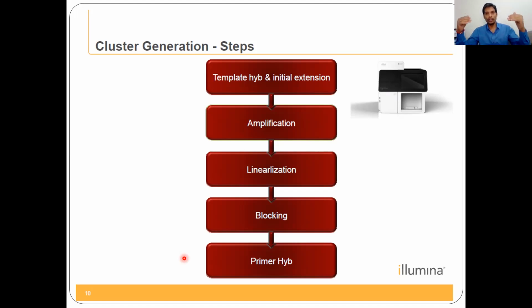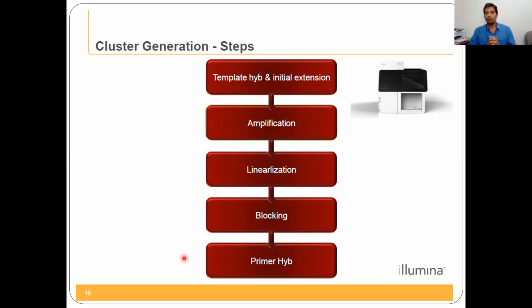So you lower the temperature slowly, to around 50, 58 or 60. It will anneal to each other based on the sequence. Each sequence requires a different annealing temperature. So it will anneal.